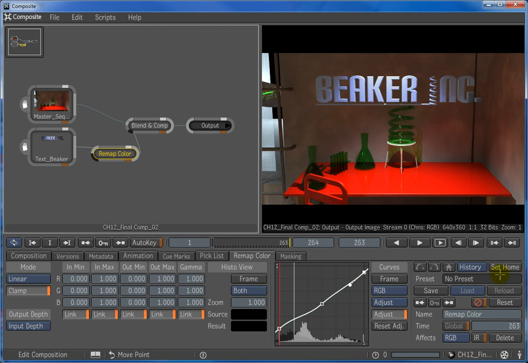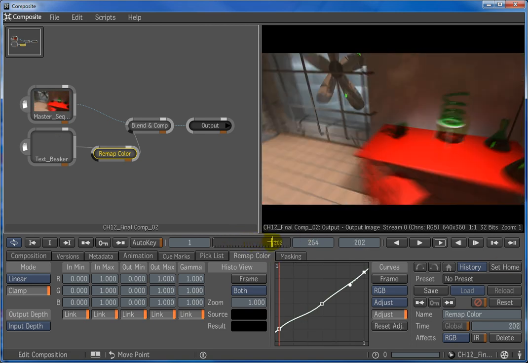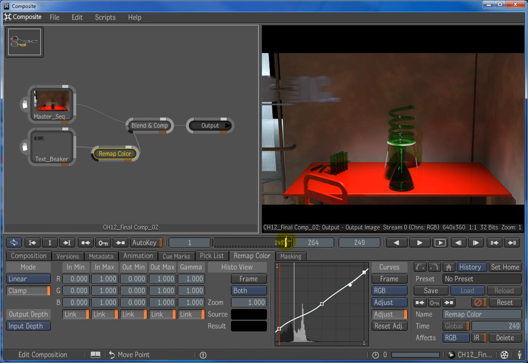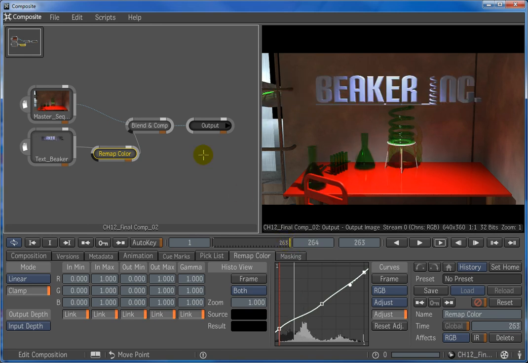There are many options and uses for the Remap Color tool. To see the changes, we can scrub the time slider and see how the logo is affected during the animation. We just made a change using a tool that eliminated the need for us to adjust scene lighting and re-render an animated sequence. Go ahead and save the file.